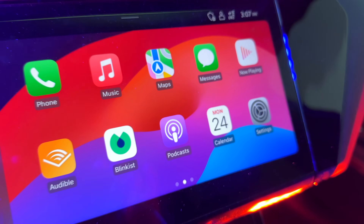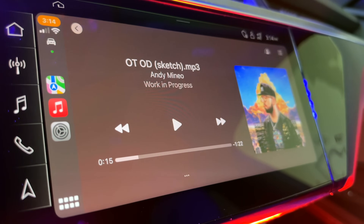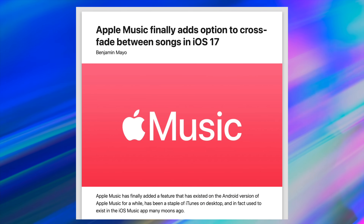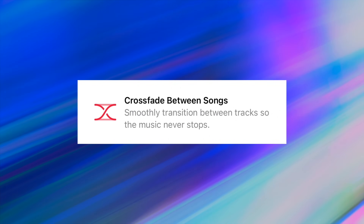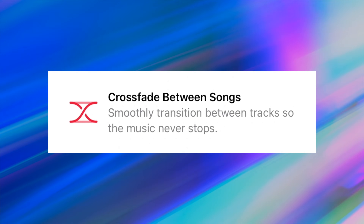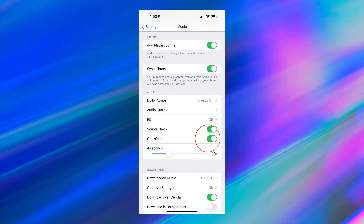All right, let's move on to music. When I'm cruising around, if I'm not listening to a podcast, I've got some Andy Mineo, maybe some classical, maybe some Wombats — depends on the mood. But what's made it better is turning on Crossfade in Apple Music, so I can get those smooth transitions between tracks — feels a lot more immersive. To set it up, enable it on your iPhone and those settings will transfer over into CarPlay. Head over to your iPhone Settings, look for Apple Music, and flip on that Crossfade button.